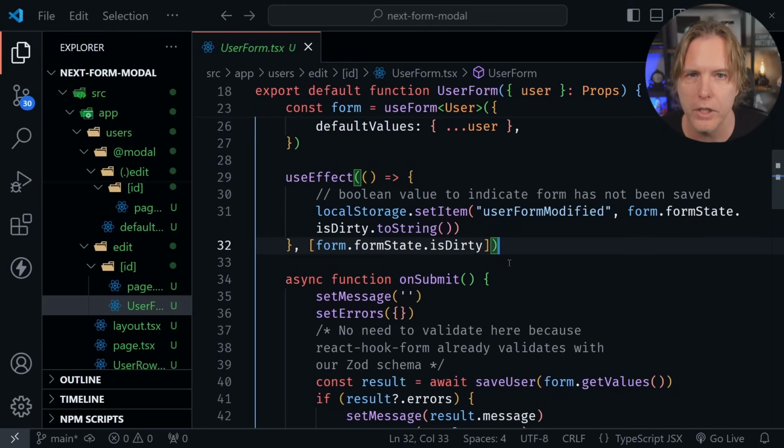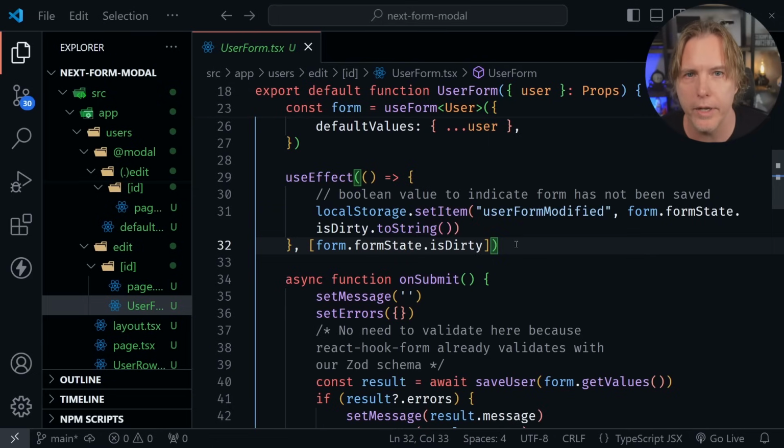Now, if we were to click away, we would get that alert, essentially. I have to set that up yet. I'm going to show you how we did that. But we get that alert if the form is dirty and we haven't saved those changes. So this lets us know we need to save changes. Now, it doesn't trigger the alert. We have to set that up on our own. But this is the way we know the changes have been made.